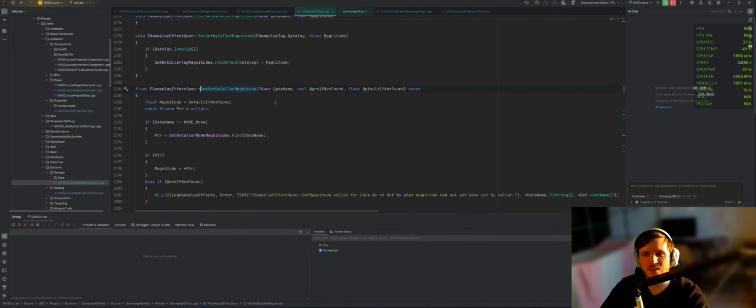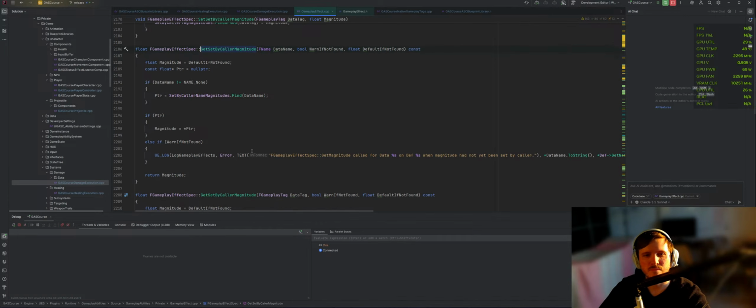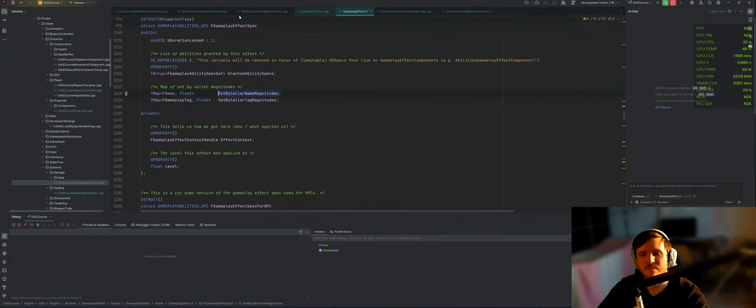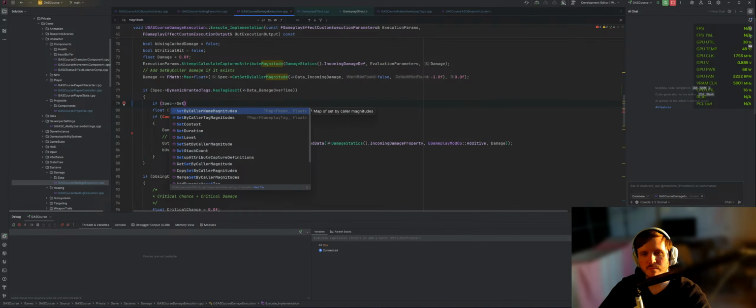So if I go in here, it checks. It basically says if pointer. So pointer is what? Set by caller magnitudes. Or can I say set?